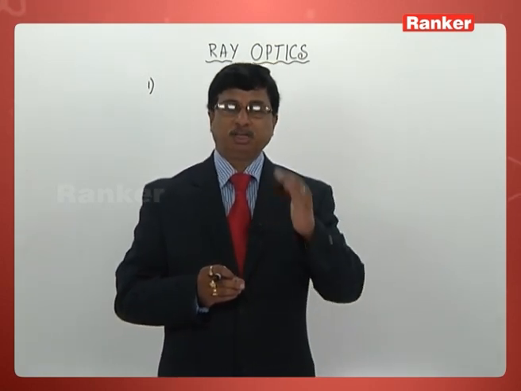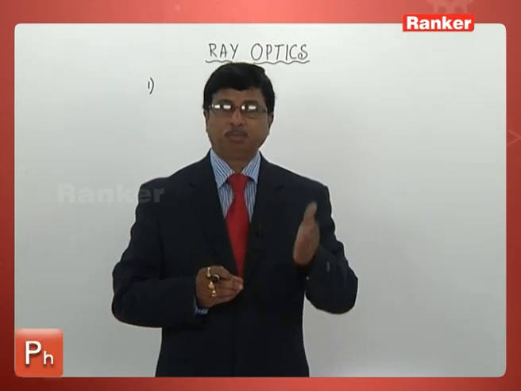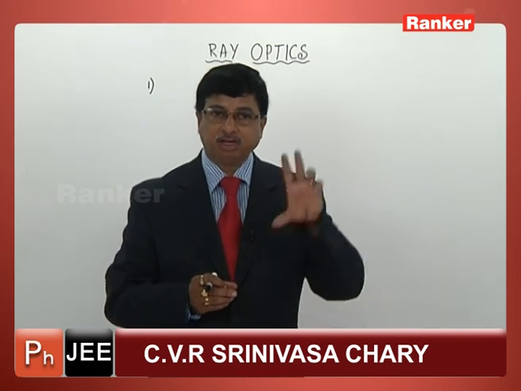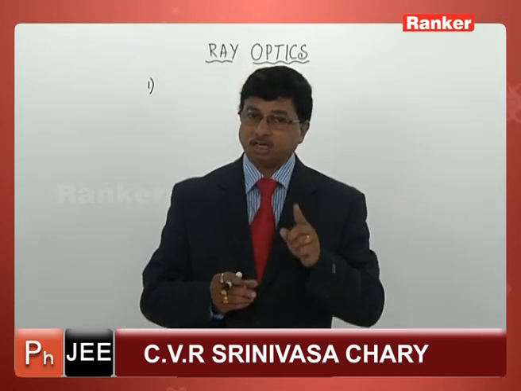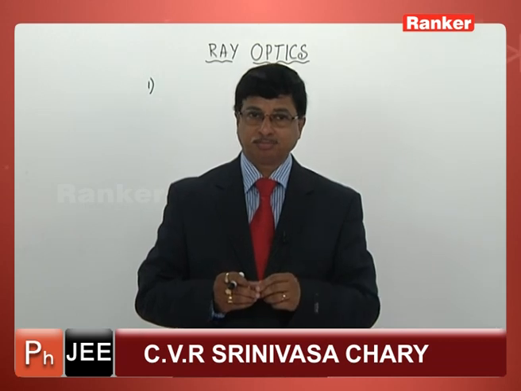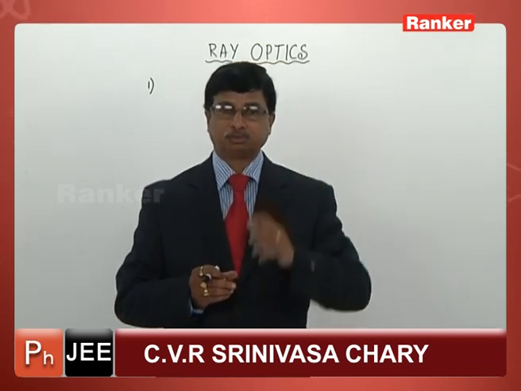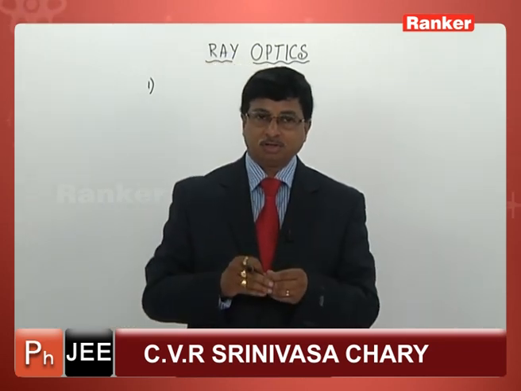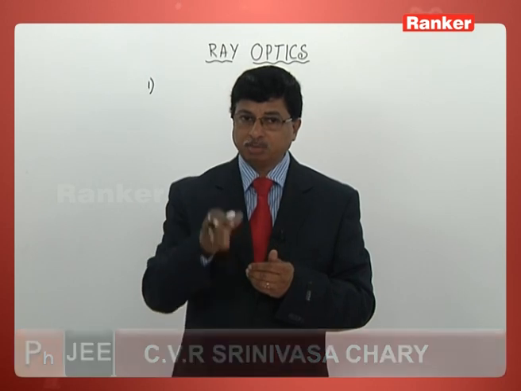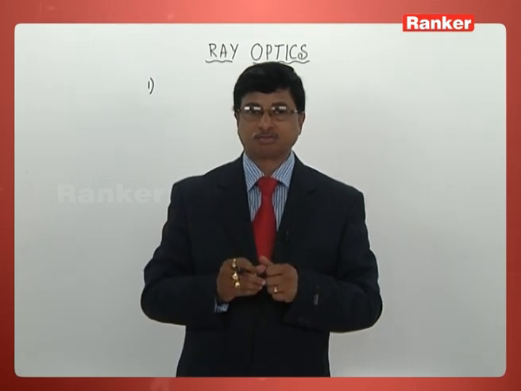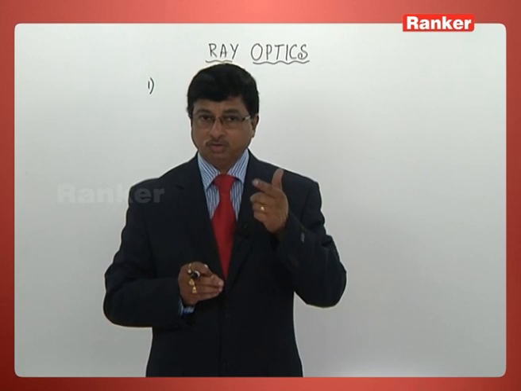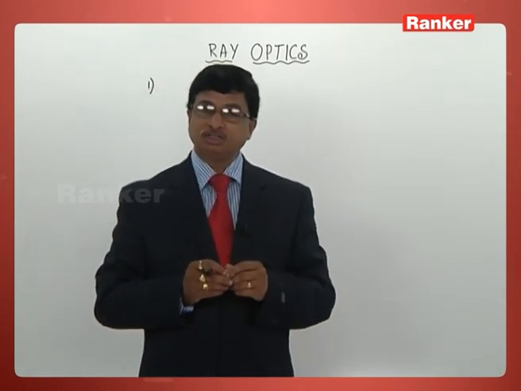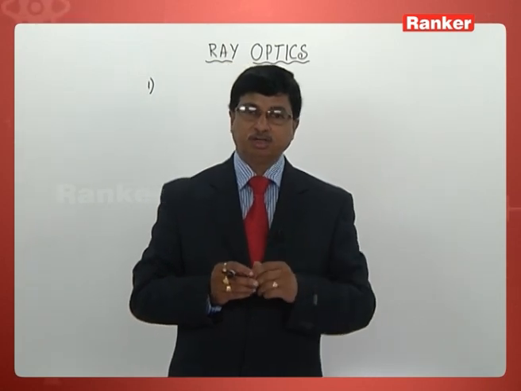Suppose an object is placed, that definitely will be placed on the principal axis. Above the principal axis you will be finding its size. So the size of that object, when you consider it, that value should be taken positive. And suppose the image is formed upside down, that definitely will be below the principal axis. Its size will be below the principal axis. In such cases, those distances are heights below the principal axis, and we are to consider that with a negative sign.